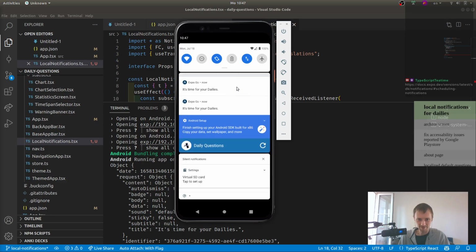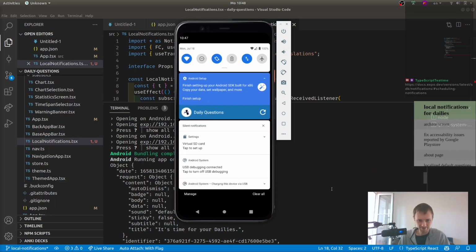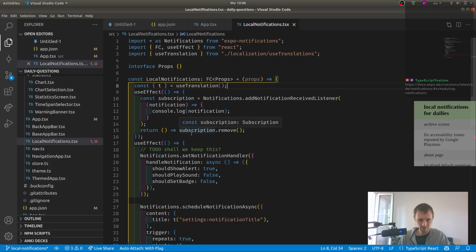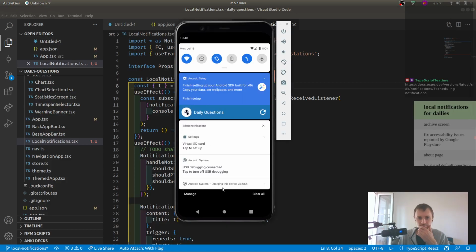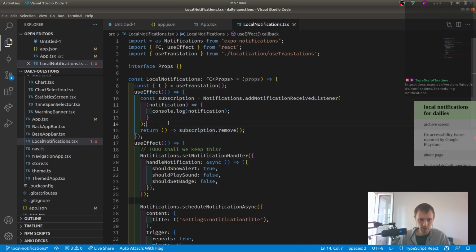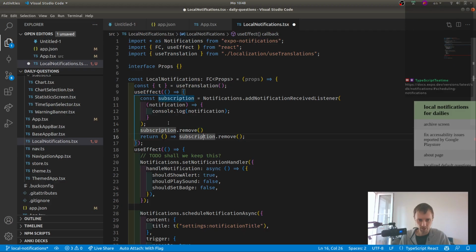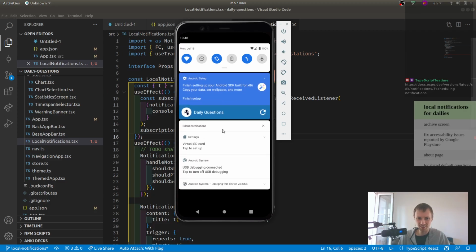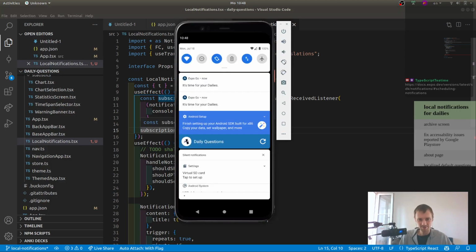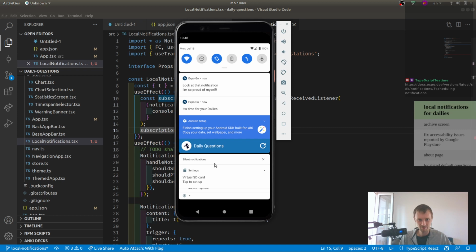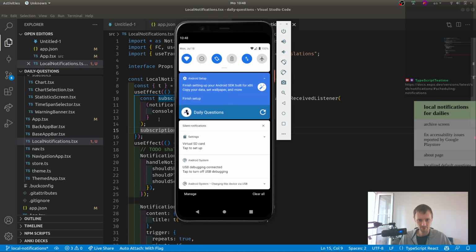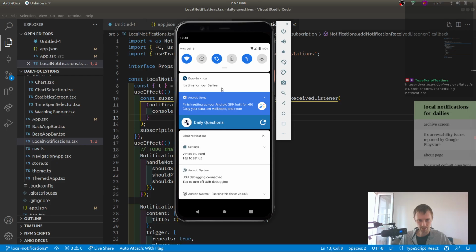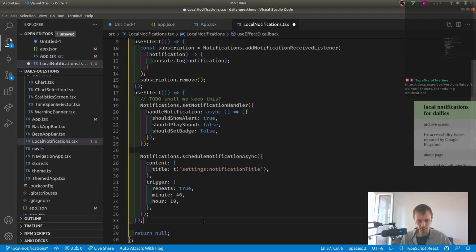Man, that's a lot of notifications. Stop it. Shouldn't we be? Oh, this remove function is never triggered, right? So we don't want to return it, we just want to call it, so that it finally stops our spam. Man. Are we good? Time for your dailies. The last one. Oh, we have an error here.